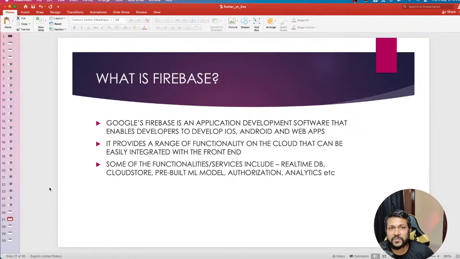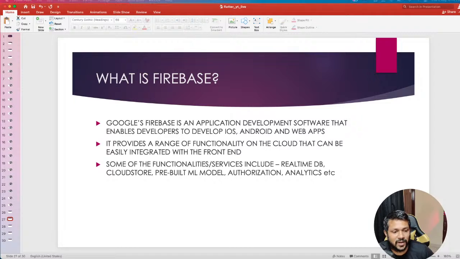Similarly to how Microsoft has Azure, Amazon has AWS, which is Amazon Web Services, and Google has its Firebase. Firebase provides a range of functionalities, starting from real-time DB storage. You can have cloud storage, you can even have machine learning models running on the cloud, and authorization is possible. You can run analytics on it. You can get all of these data as part of Firebase. So it's a very cool online service.